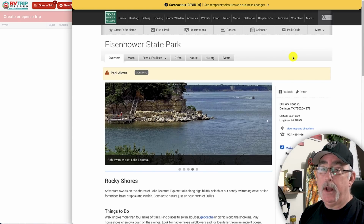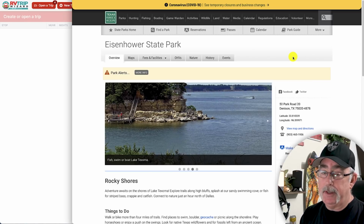Garmin's usually pretty good, but it does have a tendency to take you down some paths that you may not want. I do like RV Trip Wizard because I can store all my trips online. The ones that I've taken, I can archive them. If I need to pull them back, I can. I can plan out my whole summer on here so that I know where everything's at. And then it's a simple add to the Garmin, and it's a done deal. We're not going to cover adding it to the Garmin right now. We're just going to cover the basics of using RV Trip Wizard to get information for point A to point B, gas stops, rest stops, making sure that you've got enough fuel, how your mileage is going to go. All that kind of information we're going to cover in this real short video.